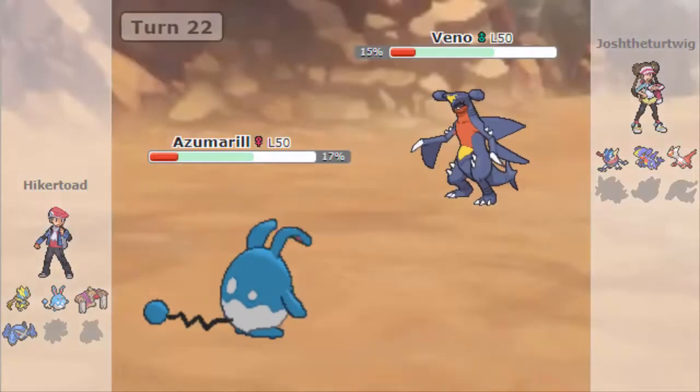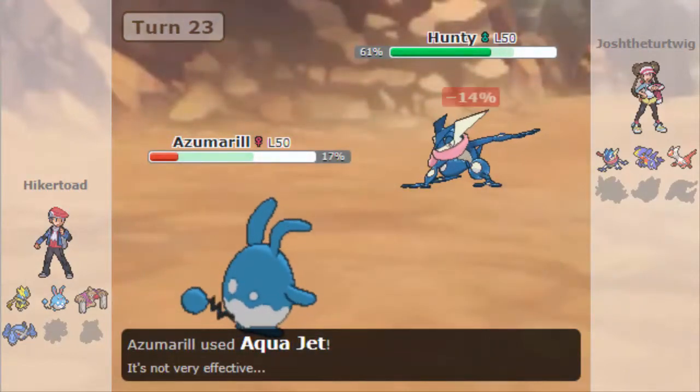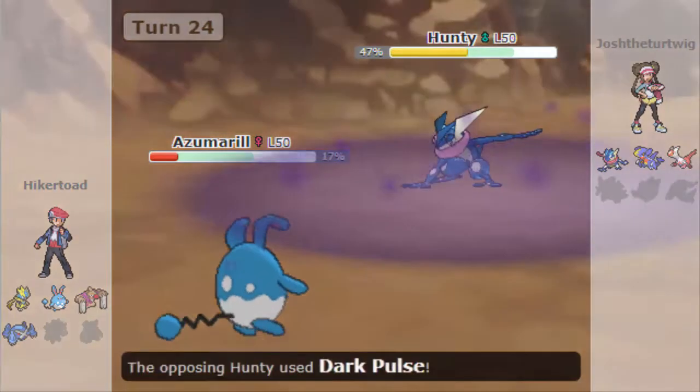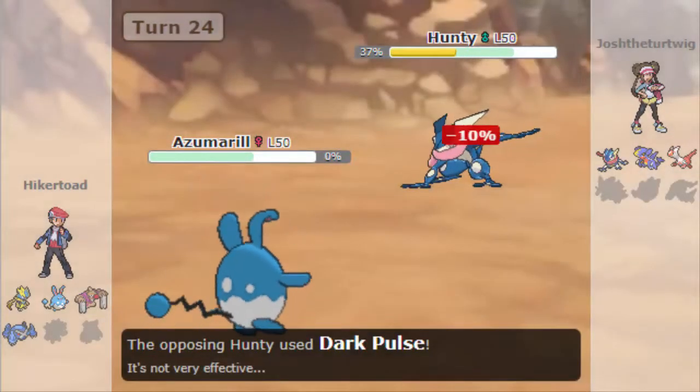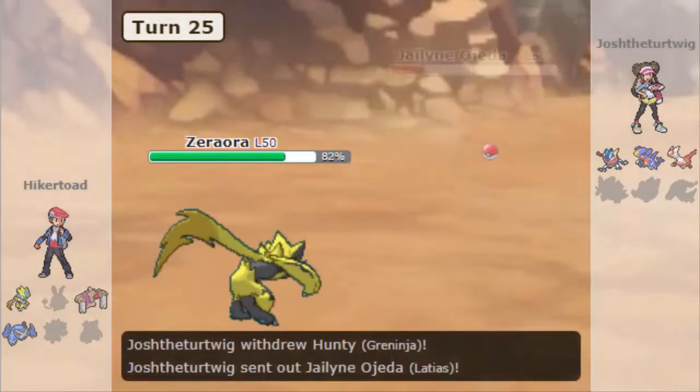And I'm going to choose to play it safe. He's going to make the aggressive play into Gren. Very good play on his part. He's really preserving to ensure that he has enough sacks to where he can potentially sweep me instead of me sweeping him. So I'm going to lose Azu, but now I go into Zeraora.